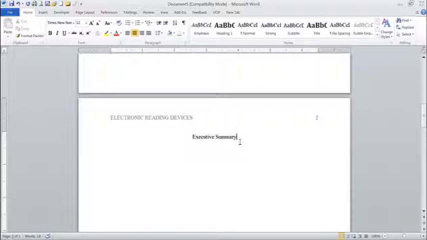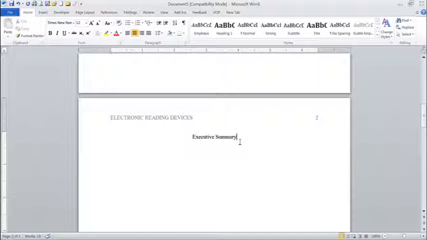The key elements of an executive summary is to state the purpose of the paper or what it's about. You want to state the problem that is being discussed or the issue that is being discussed, and then the solutions or recommendations, and that's all. An executive summary is usually about 100 to 150 words. It can be 1 or 2 paragraphs.